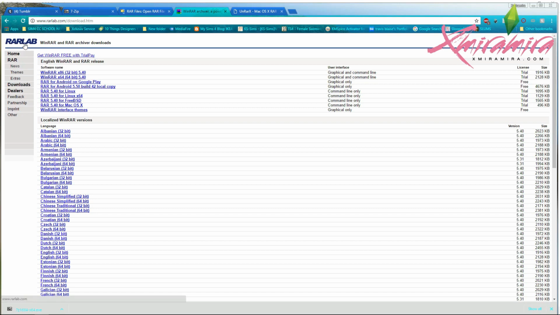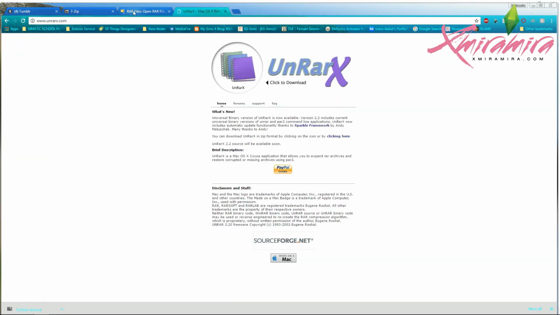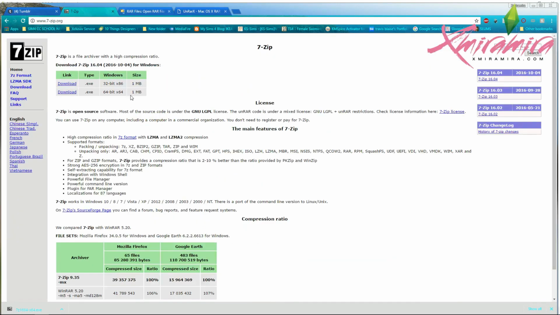When I did have my Windows laptop, I did use WinRar. I still have it on my computer, as you can see right now, but I'm getting ready to get rid of it. So by the time this video is over, I will have uninstalled that, and I'm going to 7-Zip because I've heard so much good about it, and it's not as annoying and intrusive as WinRar.